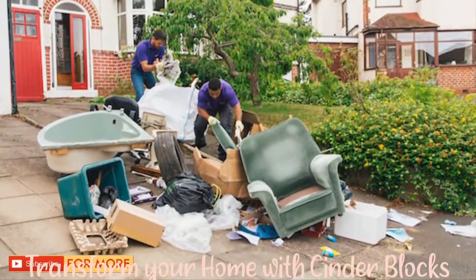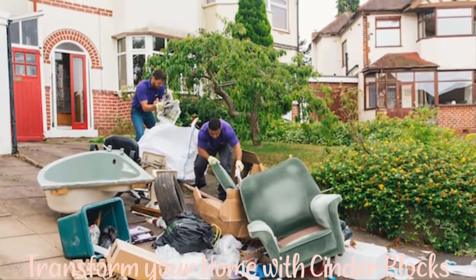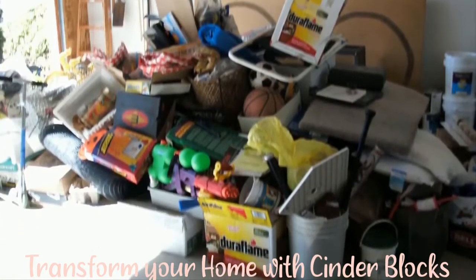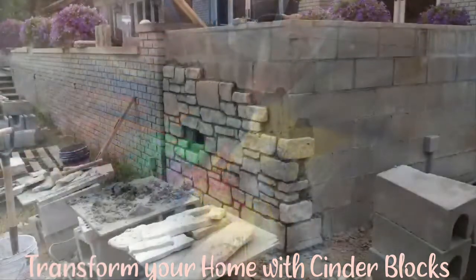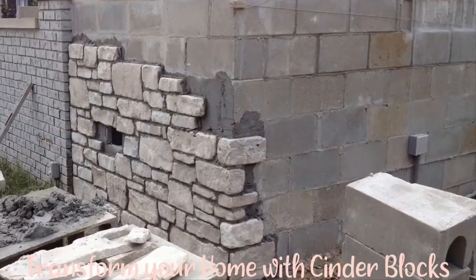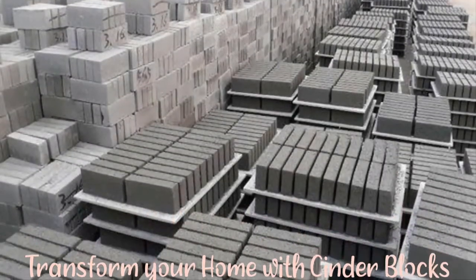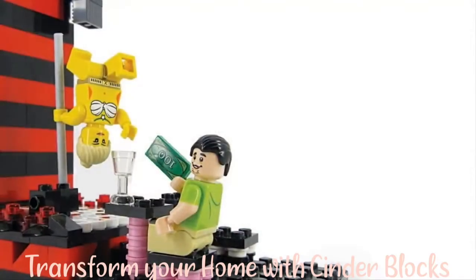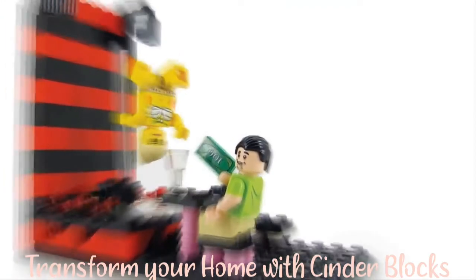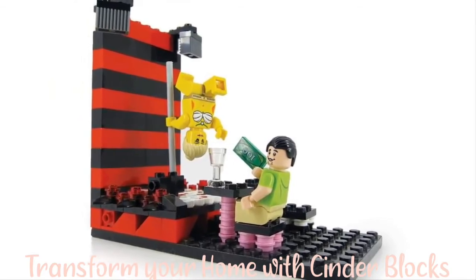Everyone accumulates junk in their home — it's virtually impossible not to. We all need to buy new things occasionally, and suddenly that old stuff you meant to throw away finds a home someplace else in your living quarters. Sometimes that old stuff can come in handy, especially when you have a DIY project in mind. If you have old cinder blocks in your yard, you might be surprised to find out that they're a perfect example of something cheap you might not want to throw out just yet. Sure, they're gray and boring, but they can actually be used as an inspiring motif for your home. It pays to think about cinder blocks like the adult version of Legos — on their own they may not be much, but if you put a bunch of them together in the right combination, you can create something truly amazing for your home. Just take a look at what these creative people did.